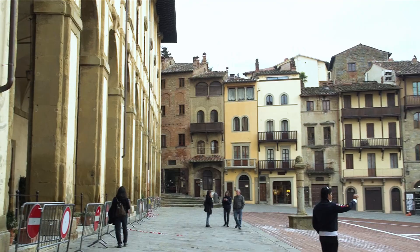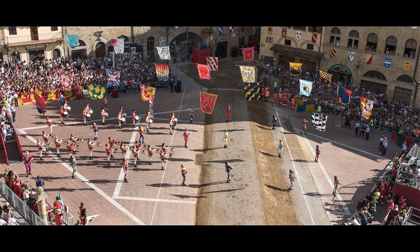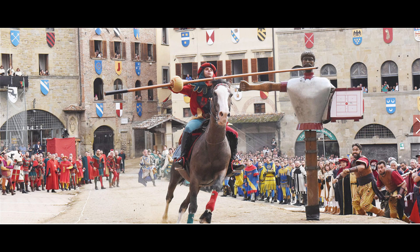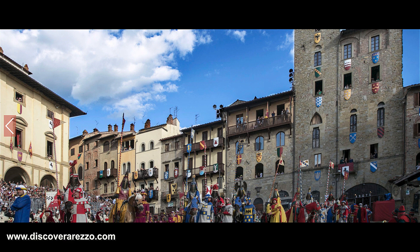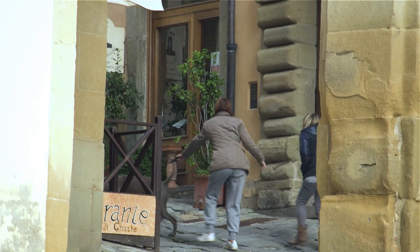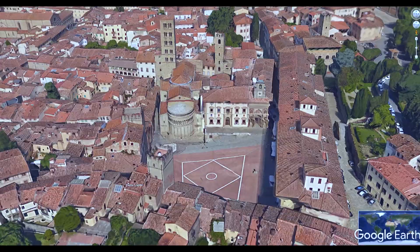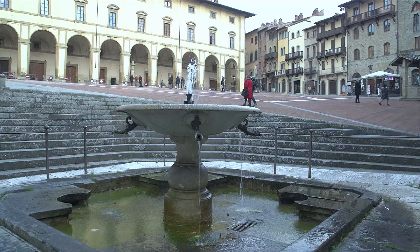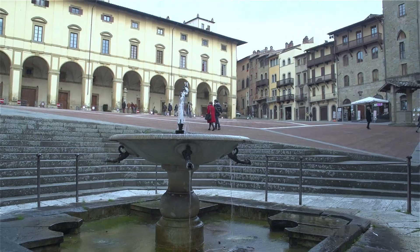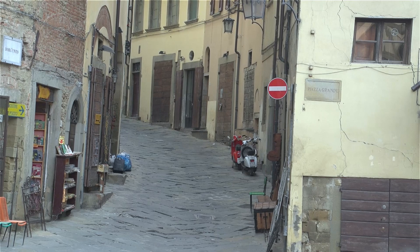Here in the middle of November the piazza is very quiet, but in the summertime there are a couple of days when it gets incredibly lively. It's a jousting tournament — a historical reenactment that's the town's most important festivity. Knights ride their horses and take aim with a long lance at a wooden figure, and the whole town shows up wearing historic costumes. It happens the third Sunday in June and the first Sunday of September. Even if you're not here on those particular days, Arezzo is always a wonderful place to visit, and you will definitely want to spend time in this piazza, which has been the center of town from the 12th century right up to the early 20th century — one of those perfect places typical of Tuscan towns where the government, religion, and civic functions all came together.